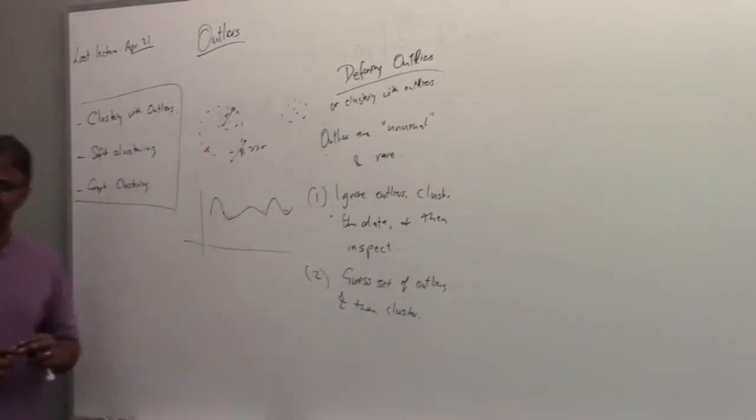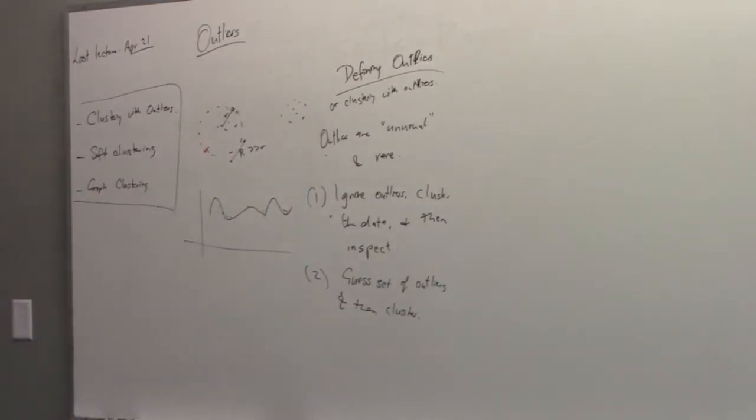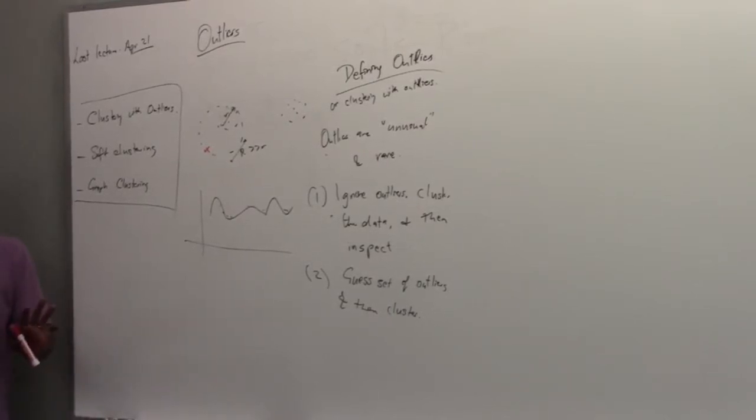So what does that mean, to guess a set of outliers? Of course, when we say guess in algorithms, we don't mean to guess. We mean try all possibilities. Suppose I tell you this data set has one outlier in it. What could you try to do? You could say, oh well, maybe this point is the outlier. So we throw it out and cluster. Oh, maybe this point is the outlier. Throw it out and cluster. I didn't say this was a smart algorithm. But it will work in the sense that you eventually will pick the right point.